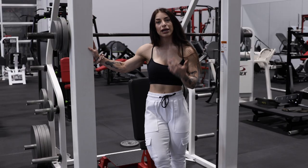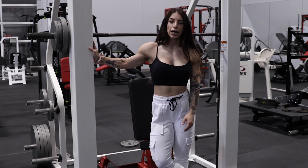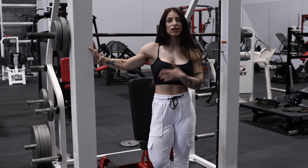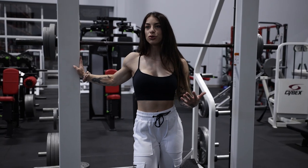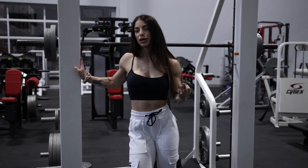Like I mentioned in the beginning as well, I'm doing 2 to 3 reps in reserve here. These sessions don't get that much emphasis in my training schedule. I don't get to eat as much on these days because we're not trying to grow as much here, but going through the motions adequately and still getting good technique is really important.